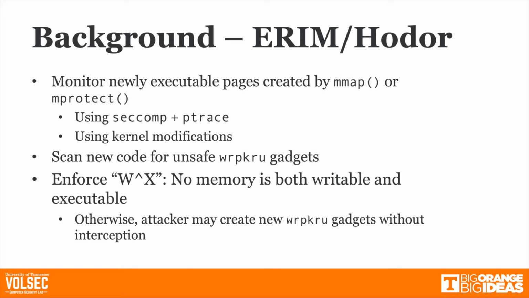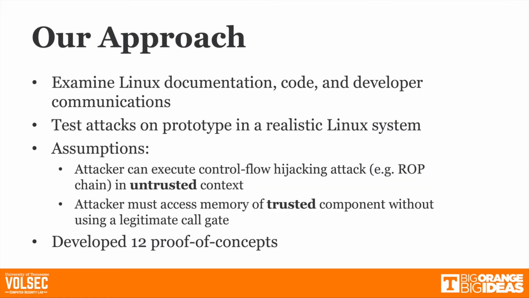In addition, we also have to enforce a policy called write XOR execute, or W XOR X, which just means that no memory in the process can be both writable and executable at the same time. Otherwise, an attacker could just access that memory and write to it and create a new write PKRU instruction. And of course, it would be impractical to intercept every single memory access. So instead, these systems try to intercept just when new executable code is added to the process.